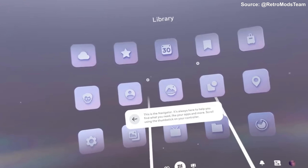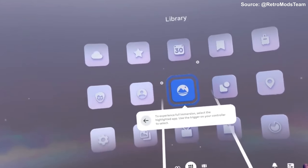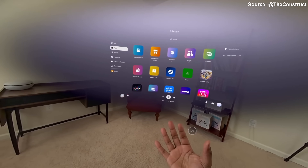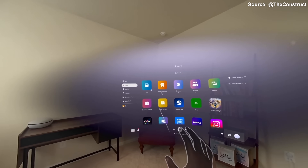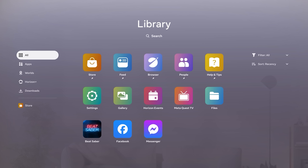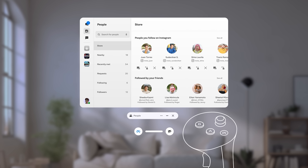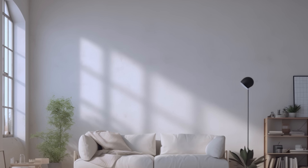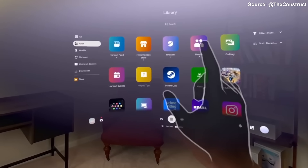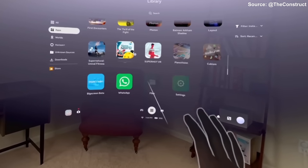From the Navigator you can see your library, pin up to 10 applications at the top so you don't have to scroll, and use multitasking features with panels around the room. I have mixed emotions about this — it feels like they threw away everything that made it a special spatial system. Now it's just something flat in front of you where you select things and get thrown into a different UI. They're trying to make it easier to use and more streamlined, but it doesn't look any easier. And whoever decided that hovering over an icon should delete its name — that's just bad UX.